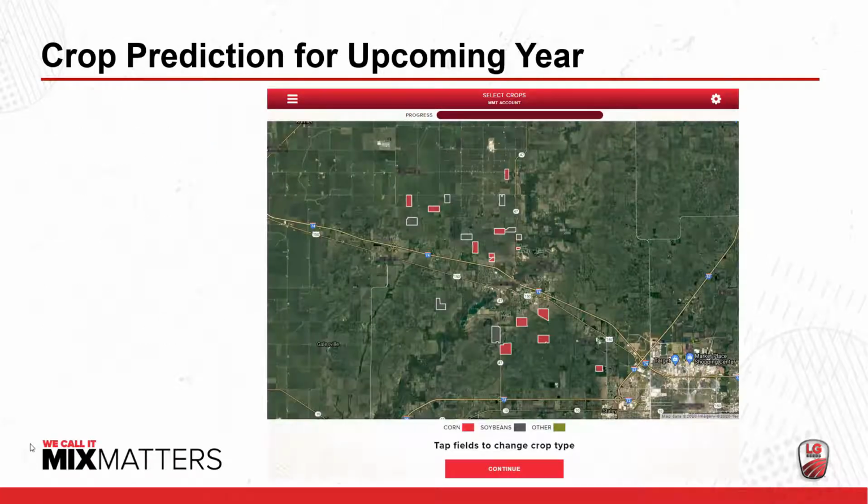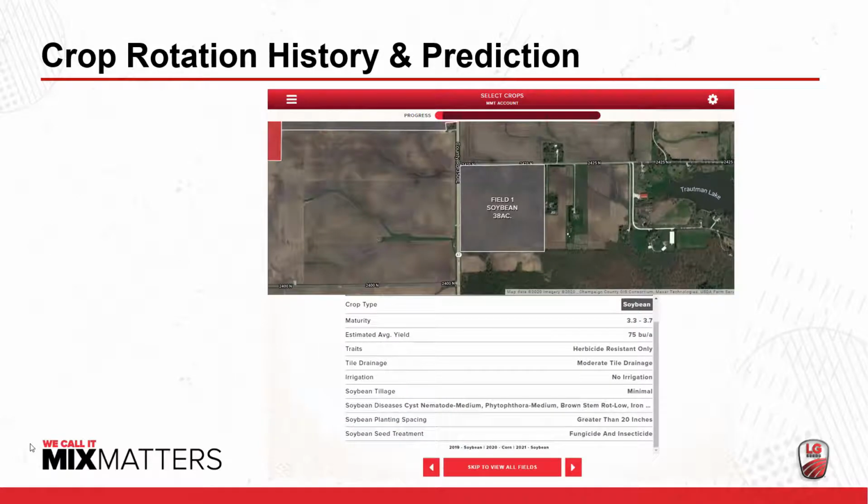Let's take a look at what this looks like in the tool. Here's our first page that we see after we've added our fields. This is Select Crops. Here we can change our crop type by clicking on the fields and rotating through those colors to designate the crop, and then we can move into the field by field view. In this case, when you're looking at the field-by-field view on the soybean field, we have all our farm field management information that's been plugged in here.